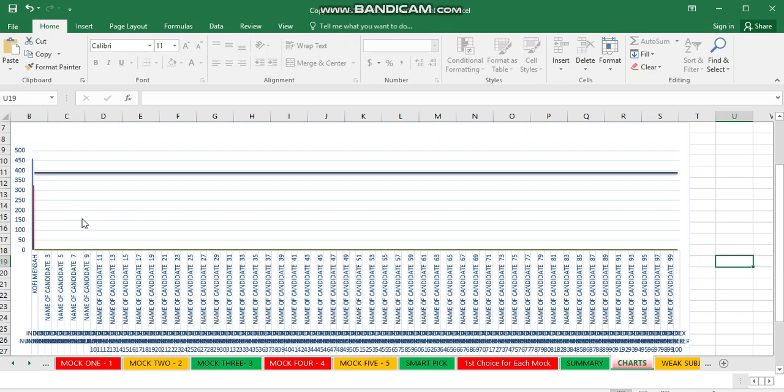Now, you can also find a graph on the candidate's performance in the chart. So when you go to charts, you find it there. There's a horizontal bar which has a limit of 390 raw score. What it means is that any student who is performing below 390 raw scores is underperforming and has to be assisted or supported.